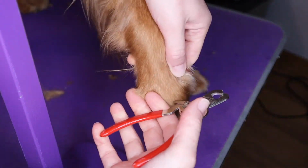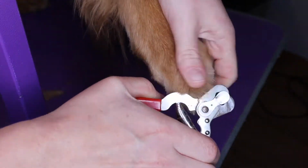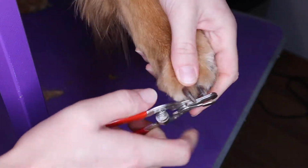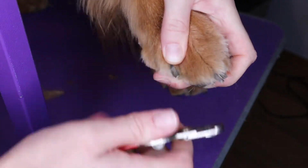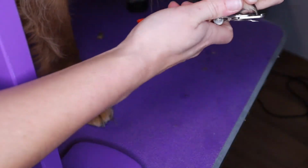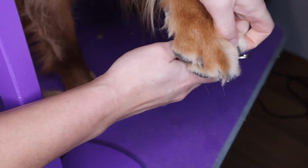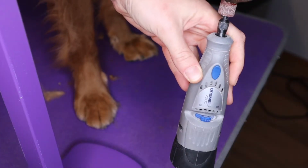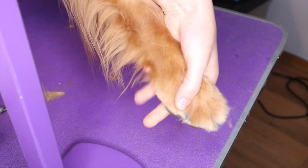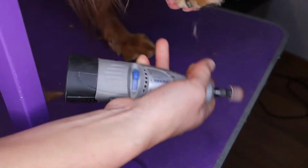Next, I'm going to show you how I trim his nails with the clippers and the Dremel tool nail grinder. First, I am going to take just the tip of his nails off because they were kind of long with my nail clippers, and I did put the little guard on, so I made sure I didn't get the quick. I love using the Dremel tool to make sure that the nails are nice and smooth after they get clipped.